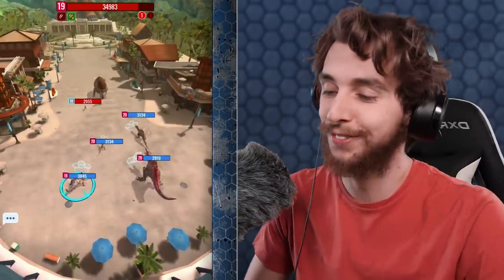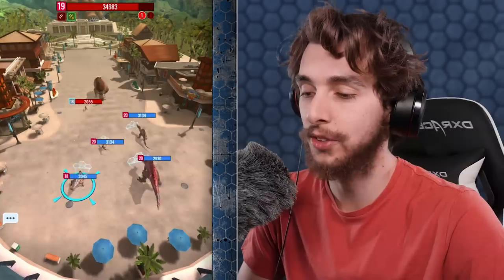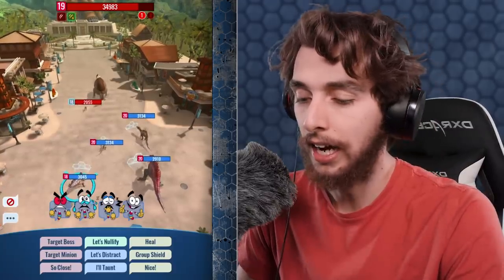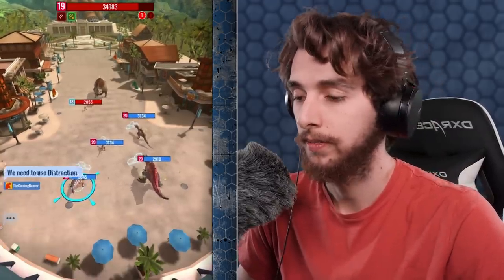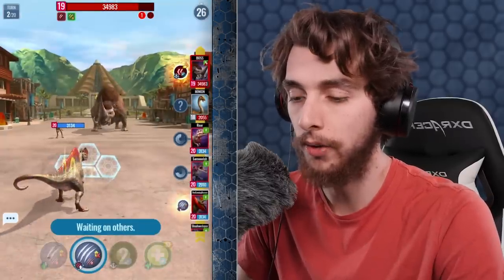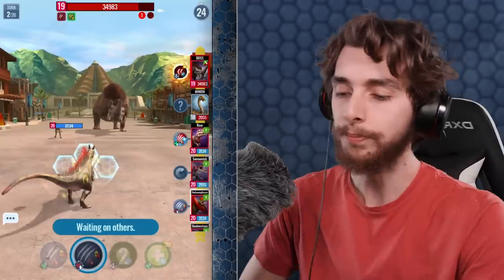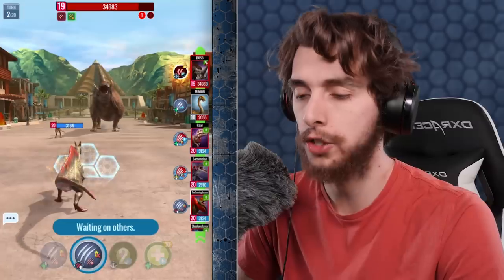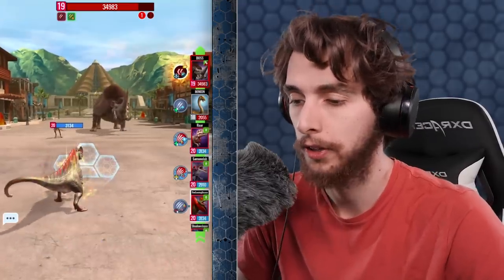Oh, this is so much fun. You still got, we need to use distraction. Okay, I'll do it. I'll distract. Okay, I was going to say, I'm going to use the big distraction now. What does it even do, this one? Reduce damage 50% for 2 turns, as long as he doesn't cleanse himself.